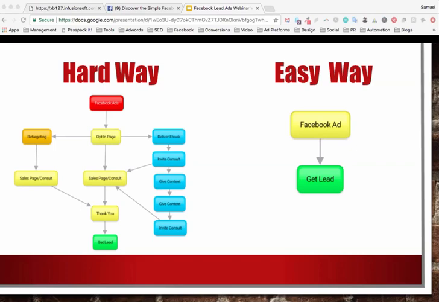It not only saves you heaps of time and money with the setup, it also makes it really easy for your prospects to get in contact with you. And this is why it's so powerful. Plus, Facebook made it easier for both their users and the advertisers. Because Facebook is more concerned about their users, they want to keep their users within the Facebook platform. And as the advertiser, you will get the Facebook verified information.